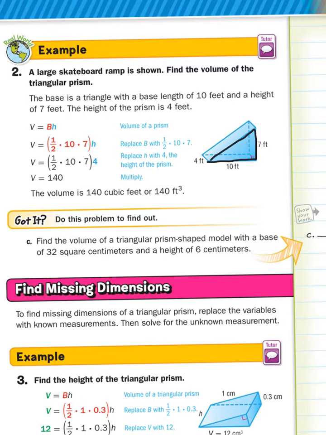Now, for the height in blue, the height is the distance between the two triangles. I know people want to put 7 because they keep thinking that's the height of the prism. So notice they have the height of 4. Let me show you where that came from. There is one triangle in the front and there's the other triangle in the back. The distance between them is this right here. That is the height of the prism, which is 4.